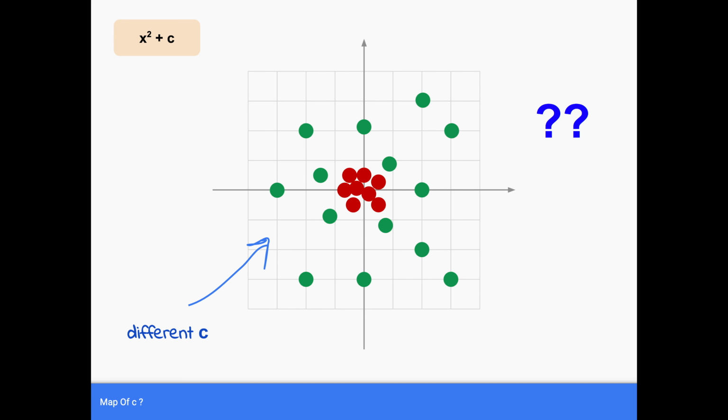What do we think the map would look like? The map that shows whether the numbers get bigger or smaller. So this green here, this is just my guess, this is not the right answer. If we choose C to be 2 plus 3i, and we start with x is 0, will the numbers, so 0 squared plus c, and then whatever the answer is, fed back in and then repeated, will it get bigger and bigger?